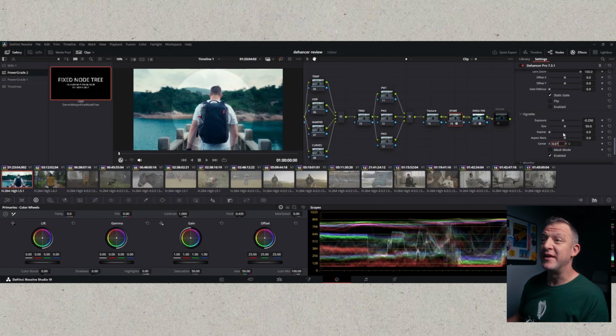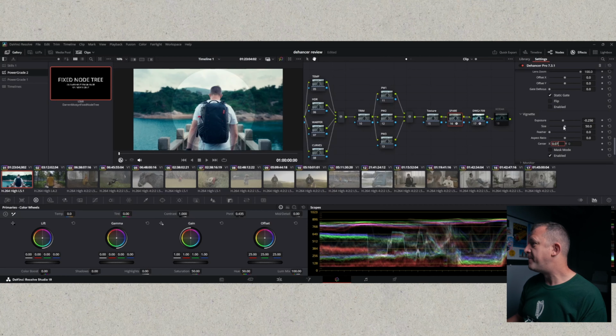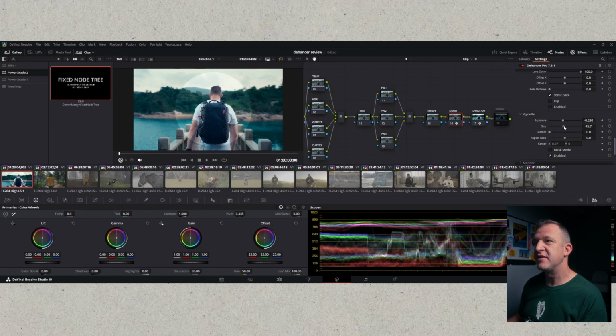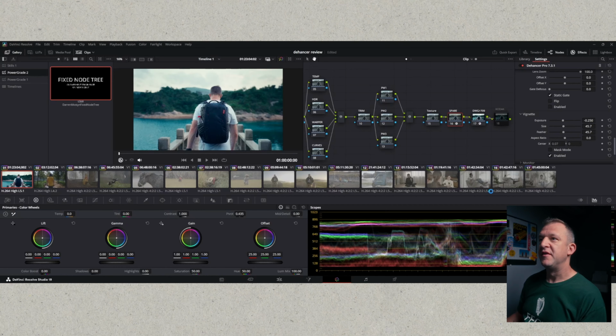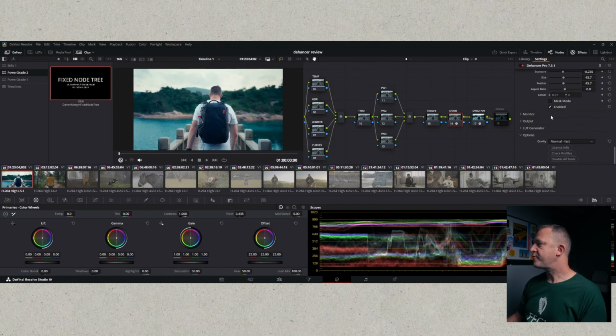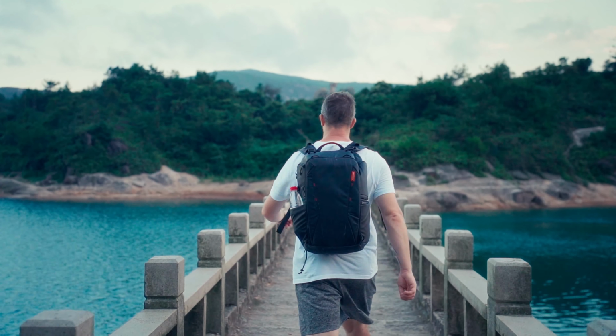Now obviously we don't want to leave it with this horrible circle on there, but we can move the size in a bit like that, so it's just focused on my body here. And now turn our feather back up until we get something that's a bit more pleasing and a bit more subtle. There we go, that's looking all right. For just that quick grade, it's looking pretty nice.